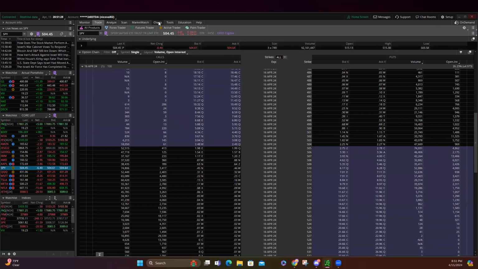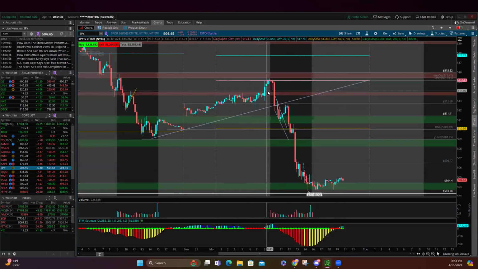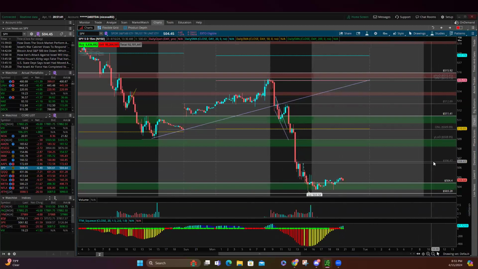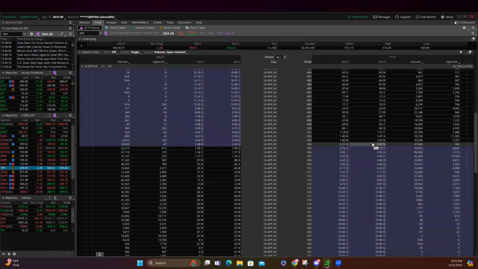But what's the idea? Well, before choosing the 502, I wanted to see where are my levels. Like if we were around this area, I want to see if I can jump into a 509, if I can, maybe a 506 because I had that level, or 504. If that makes sense, when you jump into your option chain, you will see like the 508, nah, I can't afford it. The 50, you know what? From the ones for my levels, it's gonna be around this area. These are the ones that I can take.